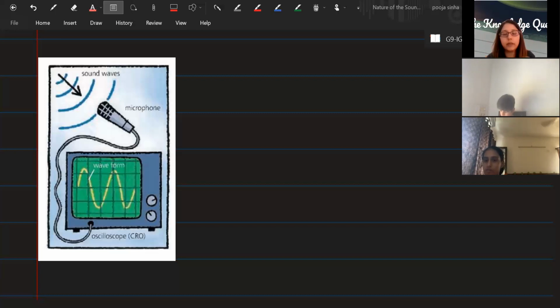Are there any ways of reducing sound? Suppose I stay in a place where there's a lot of sound. What are the ways so that I can reduce the sound? Block its path. Okay. Suppose I stay near the highway, so there's a lot of sound which comes to my house. How do I reduce that sound?